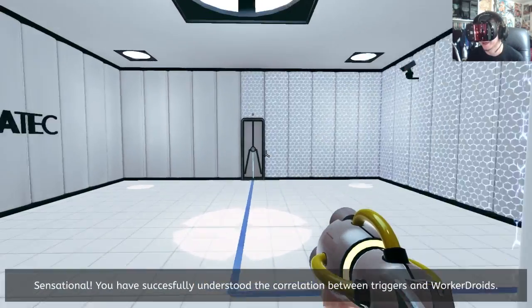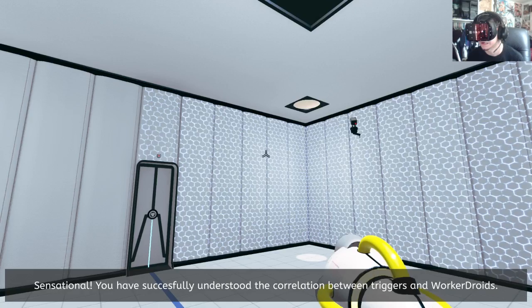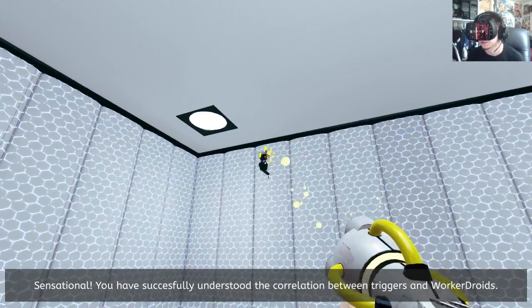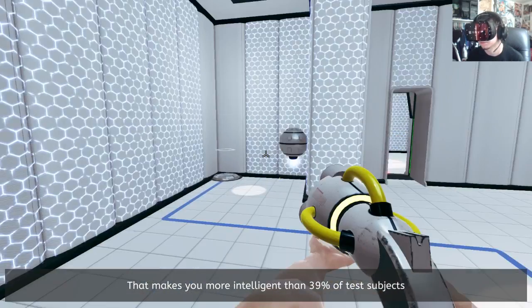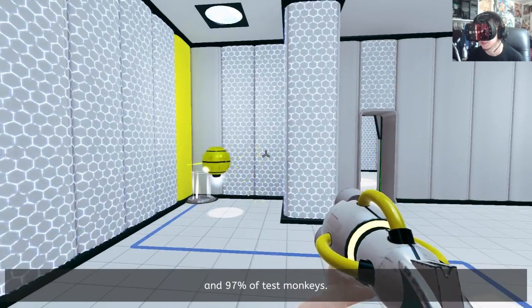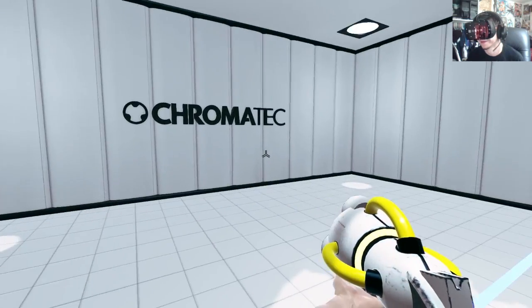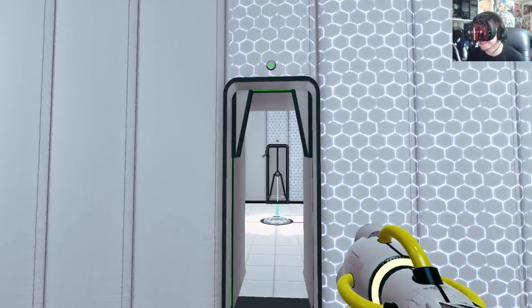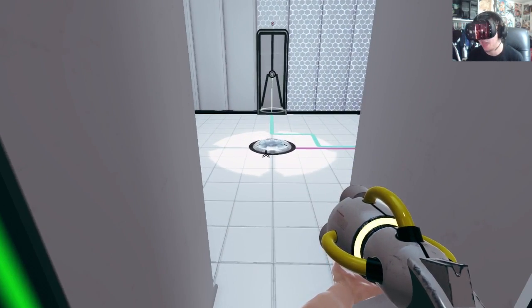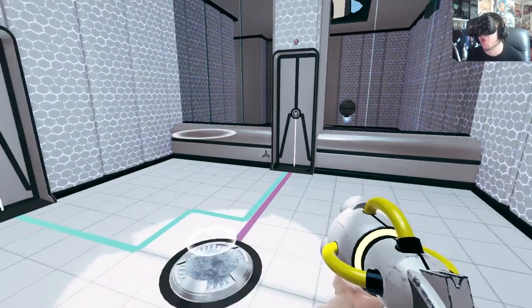Success. Mwahahaha. Sensational. You have successfully understood the correlation between triggers and workers. Droids. That makes you more intelligent than 39% of test subjects and 97% of test monkeys. That's a pretty bad statistic.